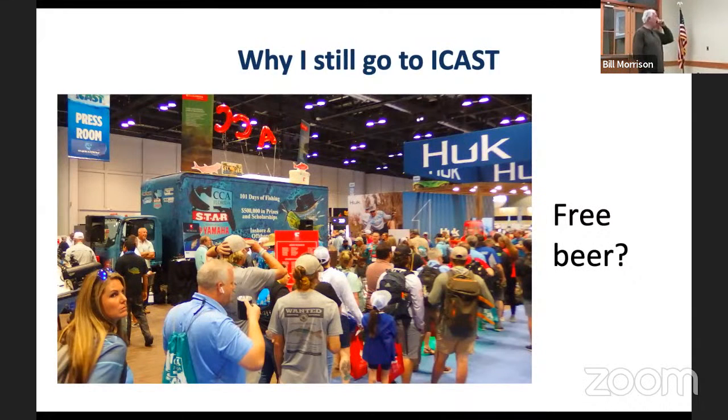This is probably why: all in line get free beer. At 4 o'clock each day, a lot of the exhibitors start having free beer. But this line was the longest of all. They probably had 200 people in line right here. I wish I had a picture of all the people behind me. The reason was they gave you a beer ticket and you put your name on it, and the way you get your beer is you put the ticket in the bucket.